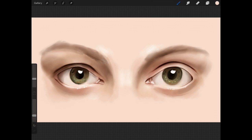Adding that highlight on the eyeball. And that already adds so much life to the eyes. Some highlights on the white of the eye, because it's a very moist area. If your eyes are healthy anyway, it's a pretty moist ball, so you will find highlights there.